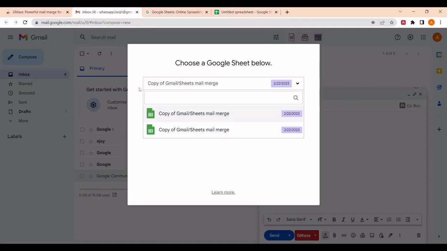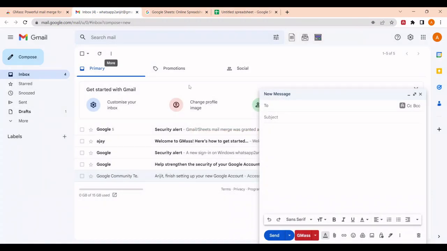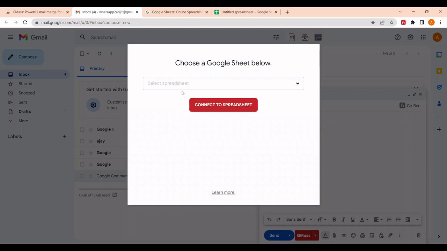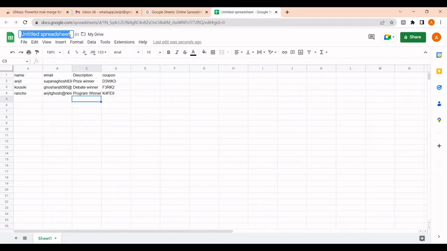Okay, now come back to your account, go to Google Sheet. Now select. Now also give a name, you can give a name like test sheet or anything.